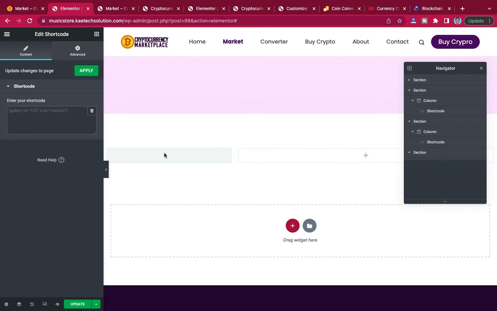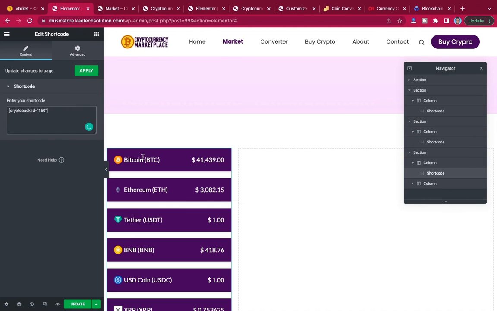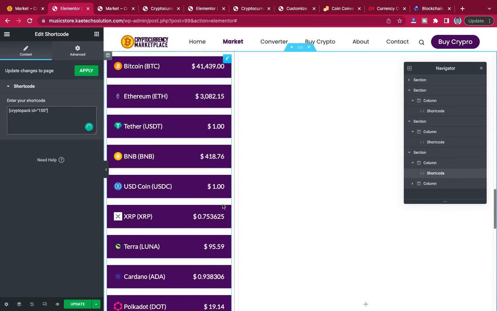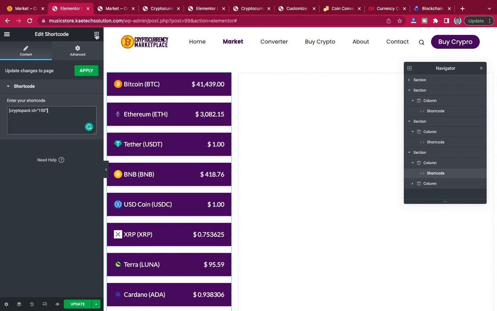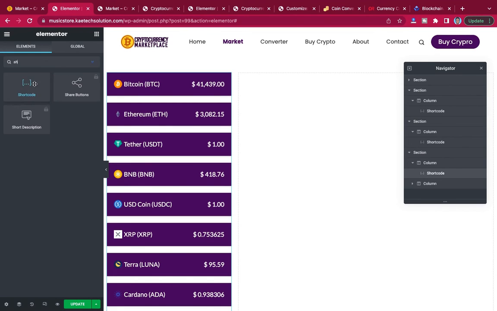At the moment you drag it in, just paste in your cards in it. Now the next one that we need to bring is also another shortcode.